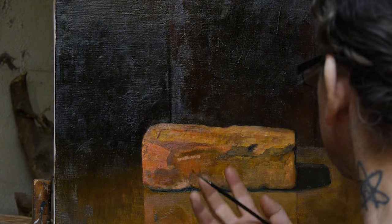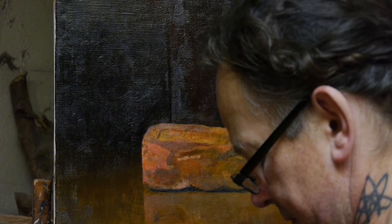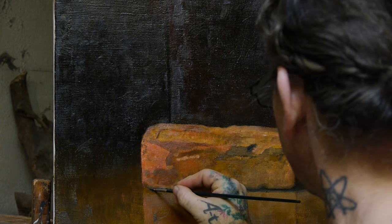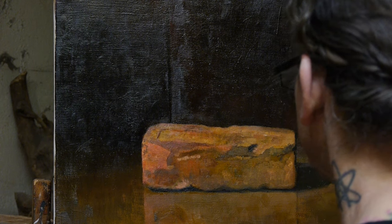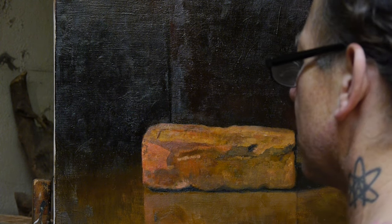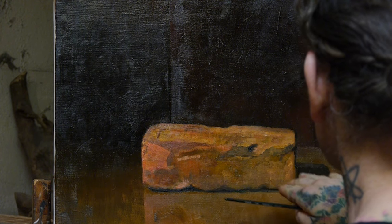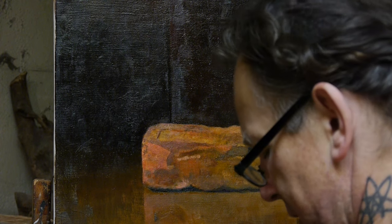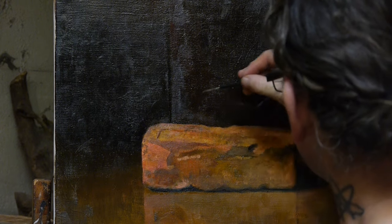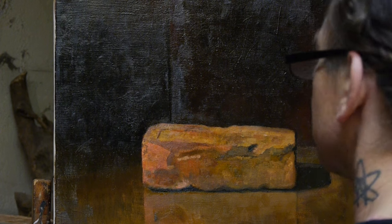Also, if I make it too thick, it seems shorter, and that's also a problem. So I might want to make it a little bit thinner. I don't understand why I did it like this, because it's thickest there and it kind of goes down. And sometimes I actually make the same mistakes as a novice would. I just paint and I think I see something. I think it's thicker, I think it's thinner, and then I'm wrong.